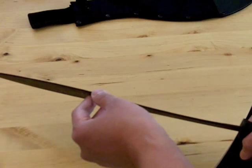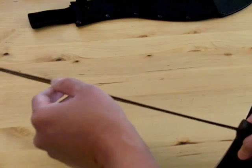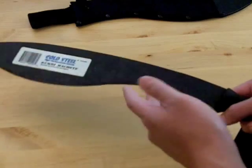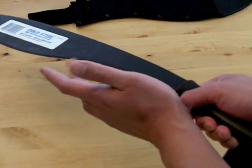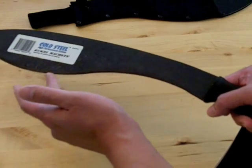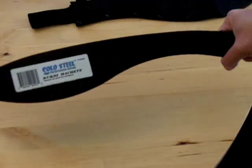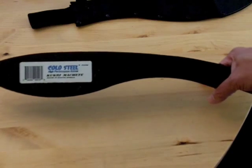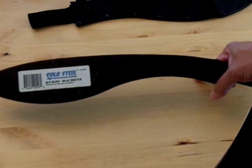One thing I don't like about it: the blade is extremely dull, and I haven't had time to sharpen it at all. It's very, very dull — you can see here. If you were doing this with a traditional kukri knife you would be bleeding like crazy. I'm not sure if you can sharpen it, but you might be able to. Just want to let you guys know that when you open the box, you'll find it's pretty dull — just a little warning on that one.